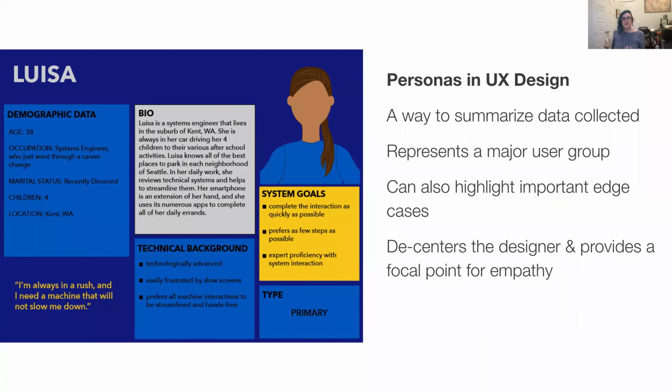So once you've collected your data, you might opt to create personas. Personas are a bit of a hot topic in the UX field. Some feel that they're helpful for visualizing your major user groups based on the information you've learned. Some, however, find them distracting or the summary misleading as people cling too firm to them as kind of a source of universal truth. I'm someone who falls in the middle. I think that they are a useful way to refer to the data collected, and they help me decenter myself. So now I can think about designing software for someone else instead of to my preferences and assumptions of how this should work.